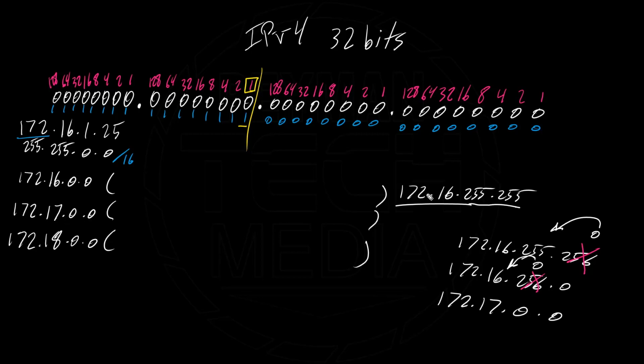So when we have 172.16.255.255, when we add one IP address, it will be 172.17.0.0. Therefore, when we want to find the broadcast address, the easiest way is to simply find the next network. How can we find the next network? By the increment. How did I get the increment? By using the subnet mask.